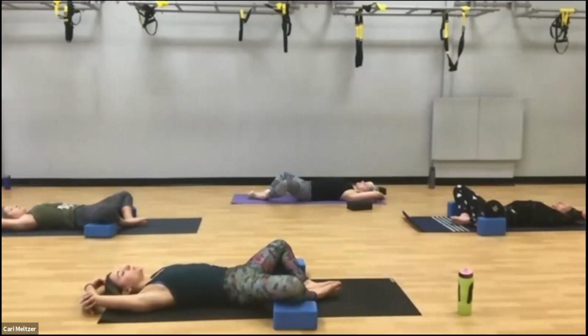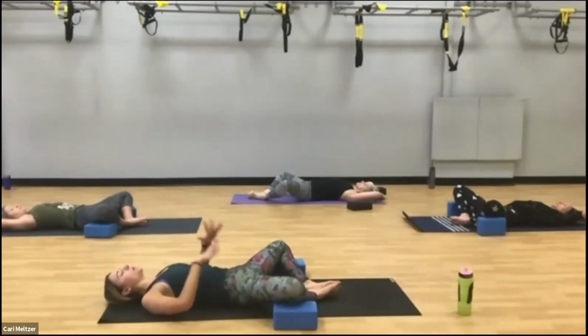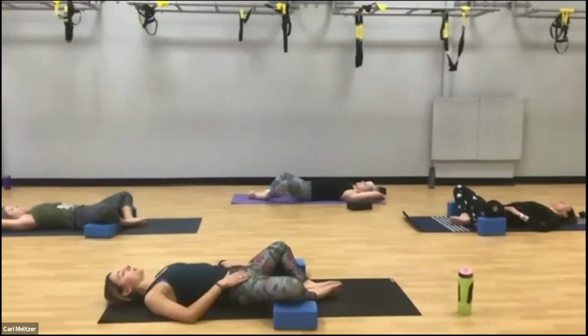Spine lengthening out. And then again, just see if you can take that gaze inward, really focusing on the breath. You can keep the arms where they are. If you want to bring your hands towards your hips, maybe gently push down on the hips. And feel the rise and fall, stepping into each inhale in the chest. And then staying in Supta Baddha for as long as you want.